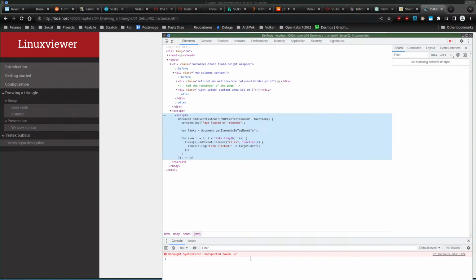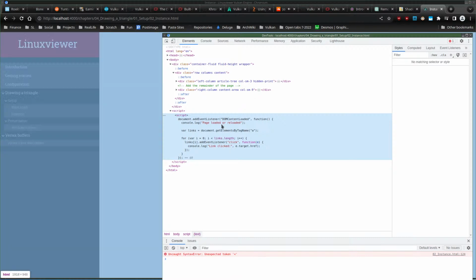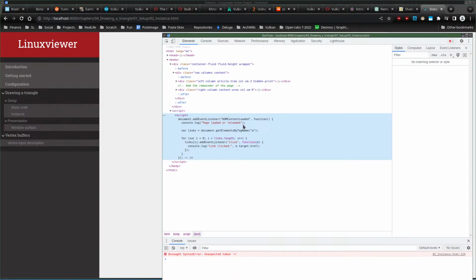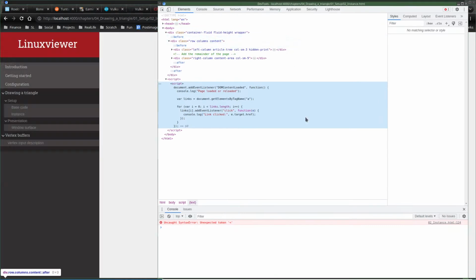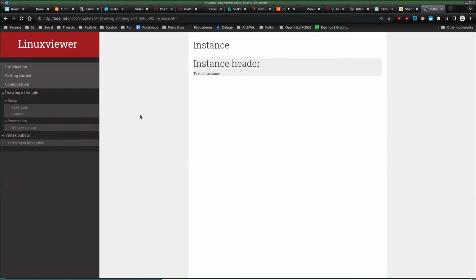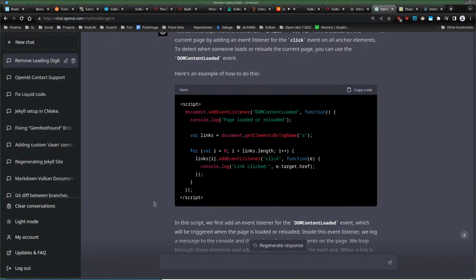And nobody can help me. Where did this page loaded or reloaded go to? Nobody? Okay, I'll ask the AI again.